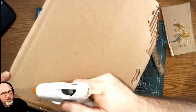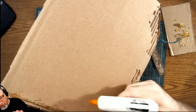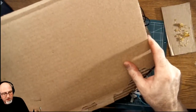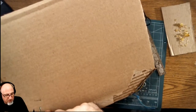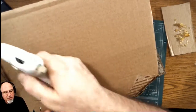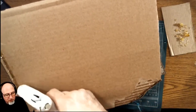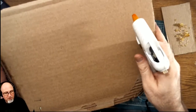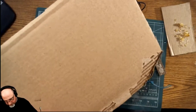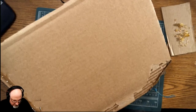I don't know if this is working, but we'll see. Need to hold it down until it catches. Didn't make this cut perfect, but that's all right. I guess say hot glue is welding for paper. There we go. This is turning out really well. I'm really happy.